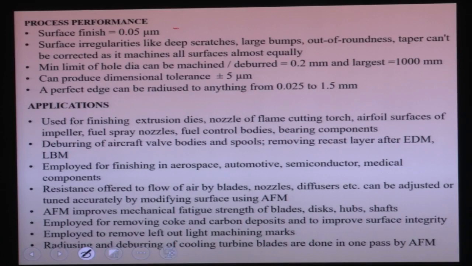Regarding the limits on the diameter of the hole that can be polished, the minimum diameter is 0.2 millimeter and the largest diameter is 1000 millimeter. It can produce dimensional tolerance of plus or minus 5 micron. A sharp edge can be reduced to anything from 0.025 to 1.5 millimeter.